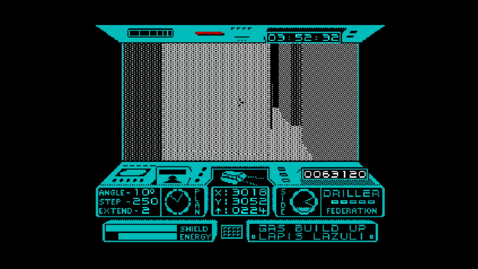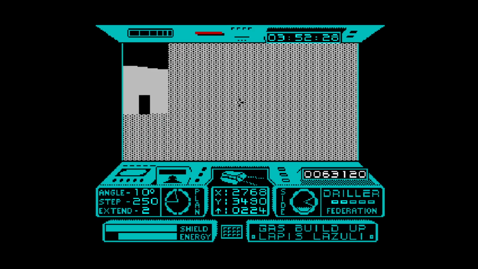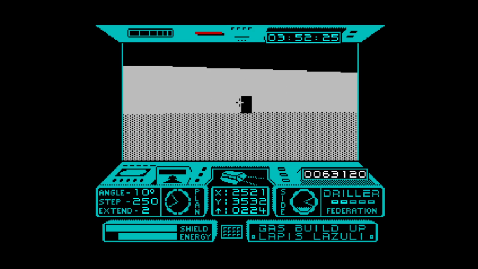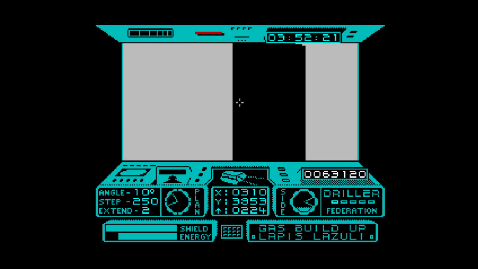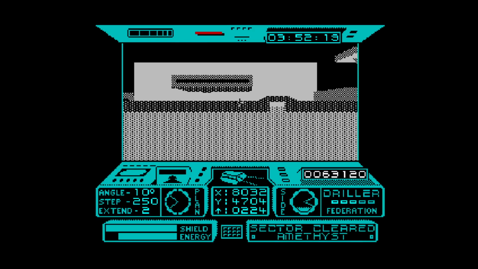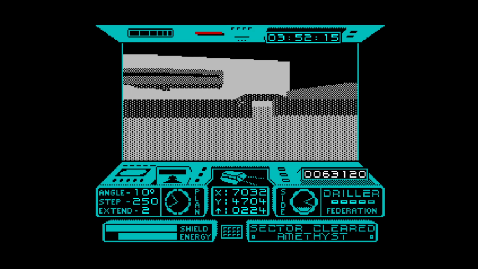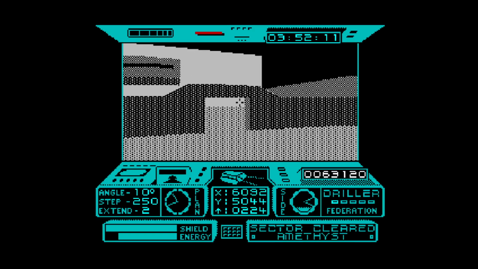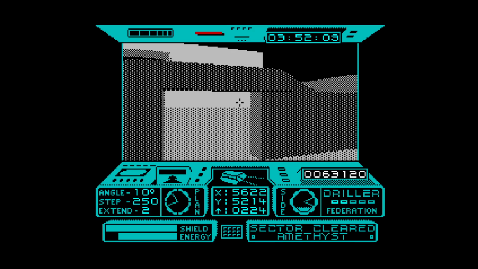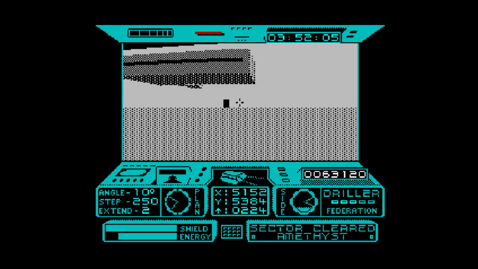So I'll just go back to the, so that's the door I came through to come in here in the first place. So I'm back in Amethyst, the area where I started. Let's go through this door instead.